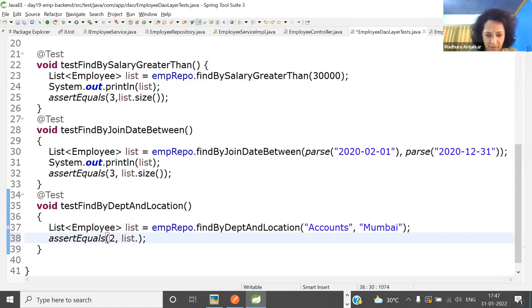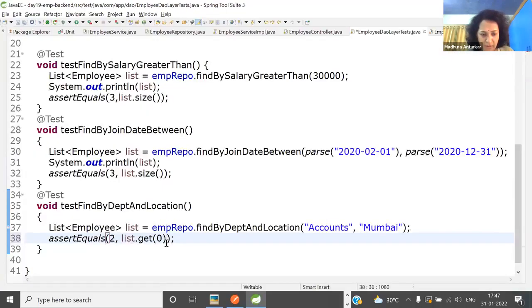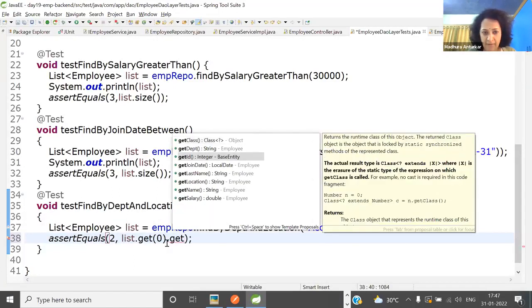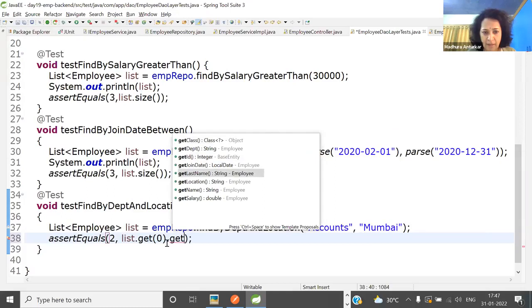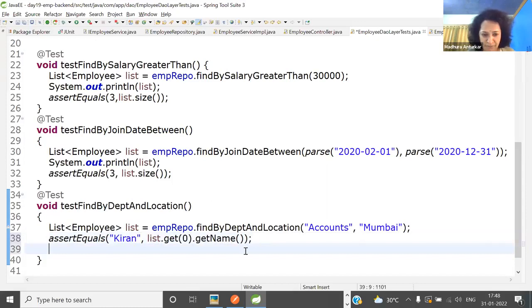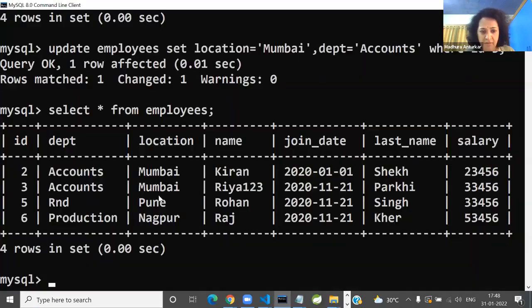List dot get of 0, the first one. The first one is going to be Kiran. So list dot get 0 dot getName. If it is the same as Kiran, I know my test case has worked. And let's look at this also. The next guy's name is this one, Ria123.